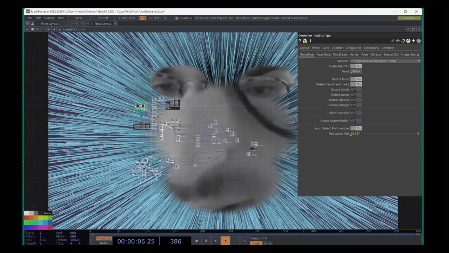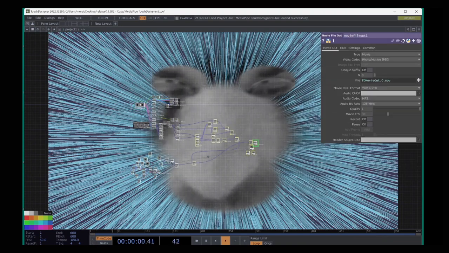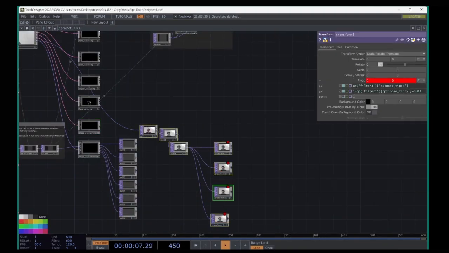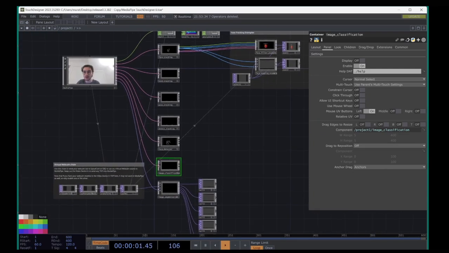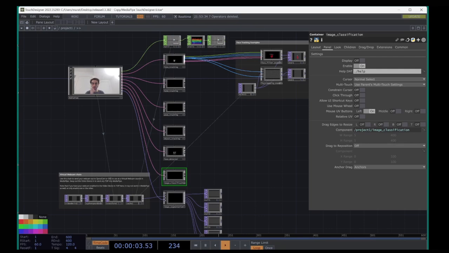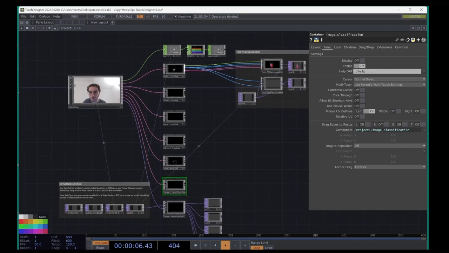So I will delete everything I have. Okay, so this is going to be our start file, which is the start setup of the MediaPipe plugin for TouchDesigner.